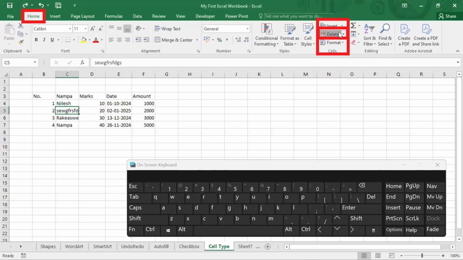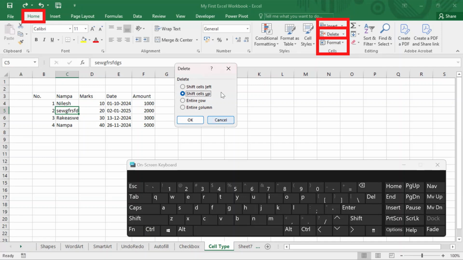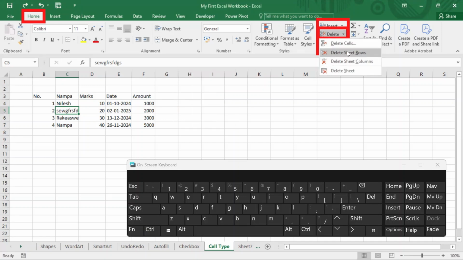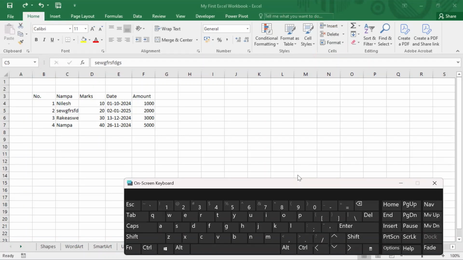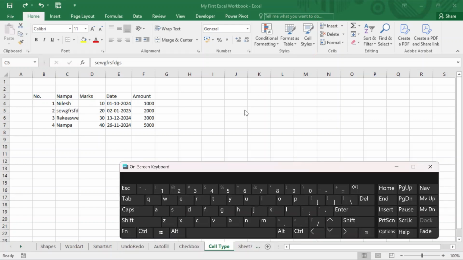When you click on it, you get delete cells, delete sheet rows, delete sheet columns, and delete sheet. If we click on delete cells, it will open this window. You can also delete an entire row or entire column, however you want.